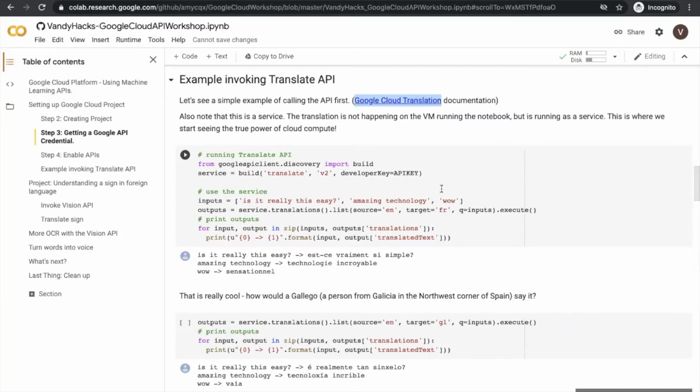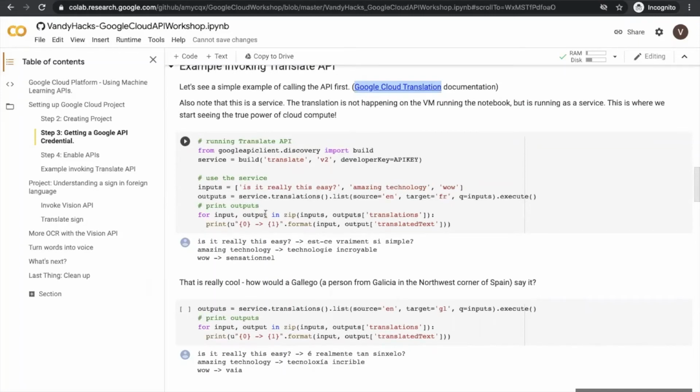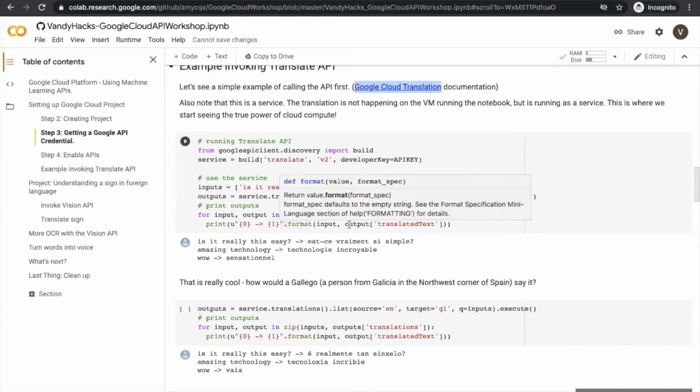And since we're also using Google Colab, which is also using distributed resources, it literally has no burden on my computer.